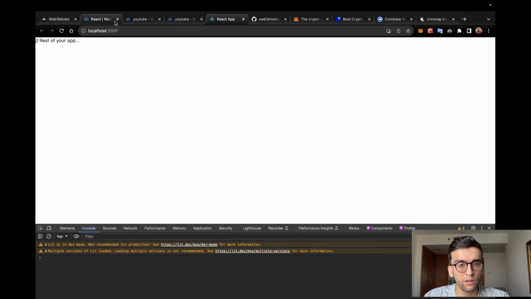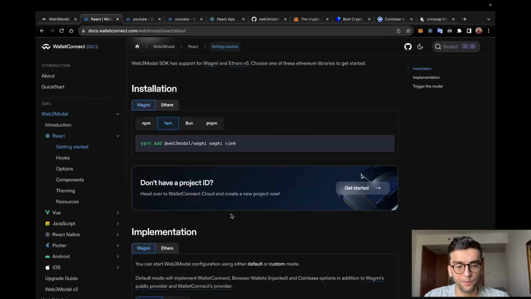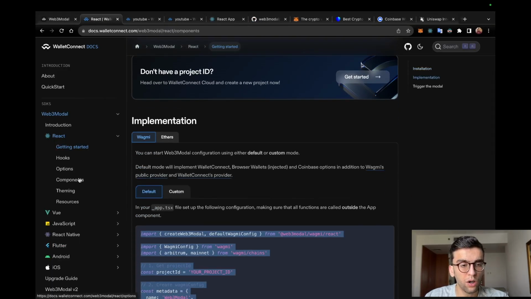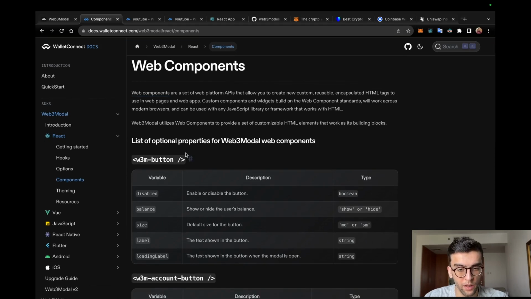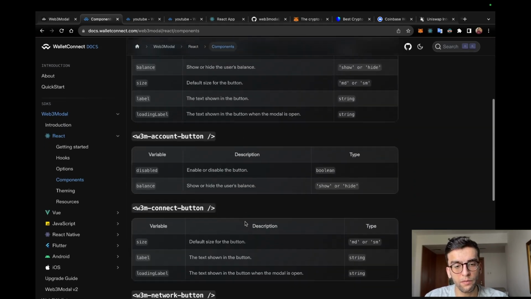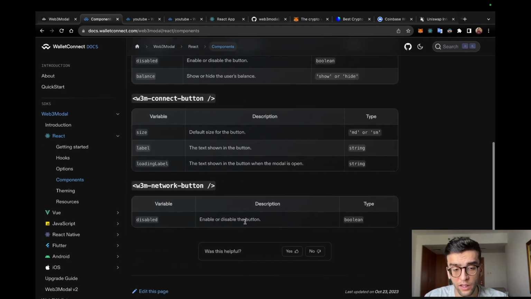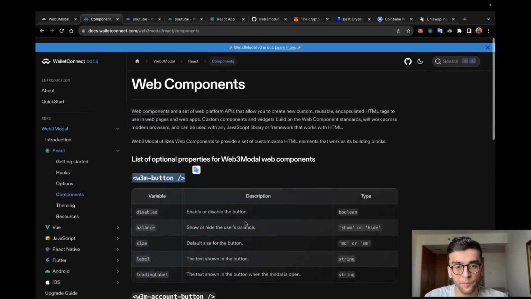Let's go back to the documentation one more time and go to components this time and grab this. Here, as you can see, there are multiple web components. They are not React components, so don't make a mistake.